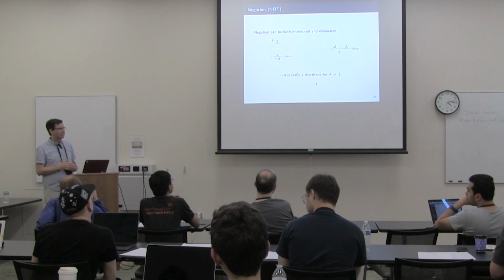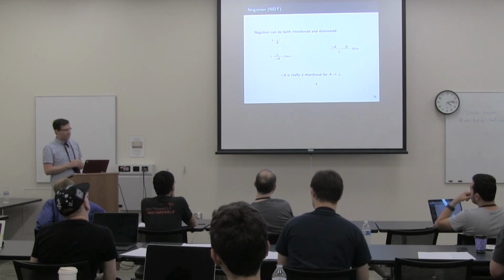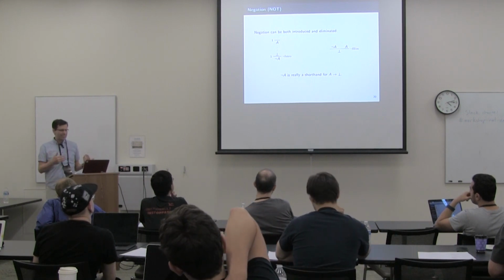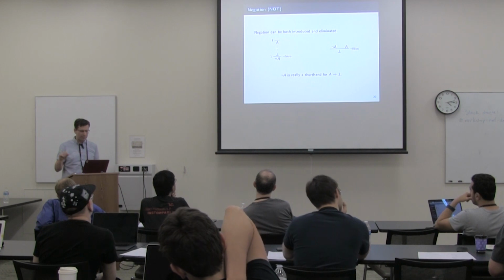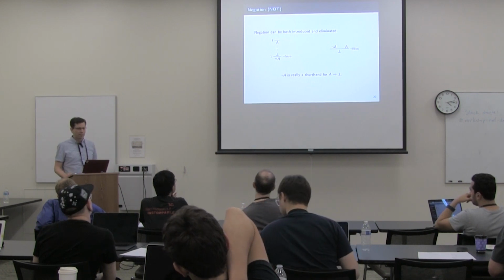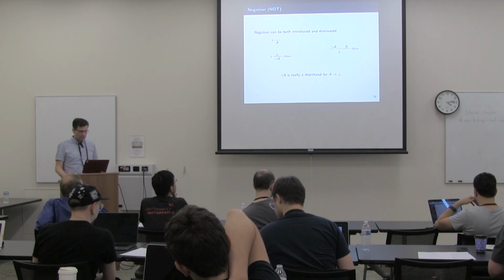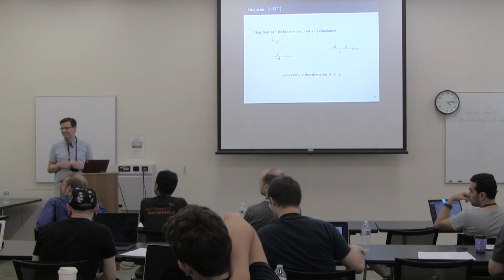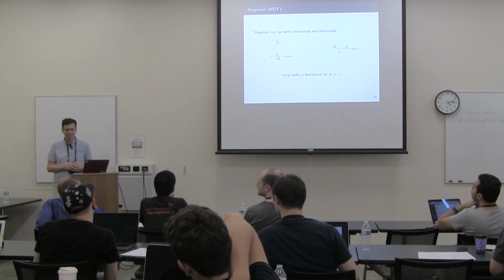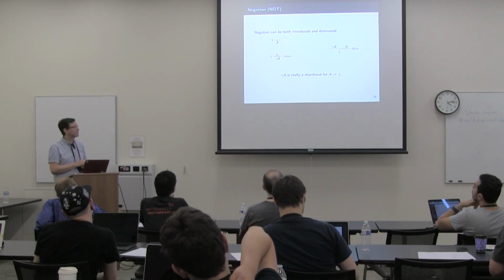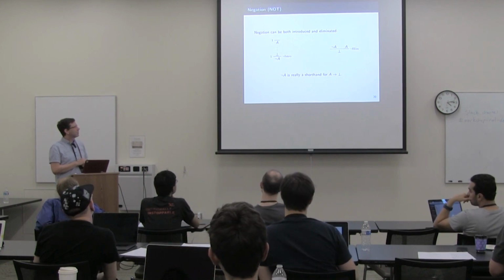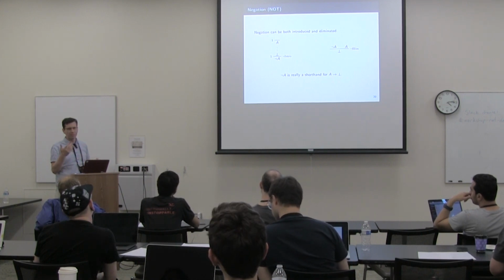And then we have negation introduction and negation elimination. Now, negation is really just a shorthand for A implies falsity. In other words, A leads to a contradiction. That sounds intuitionistic. It's also classical logic. So if we can prove a contradiction from A, then we know A must be false.